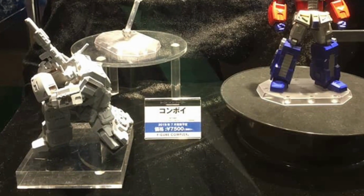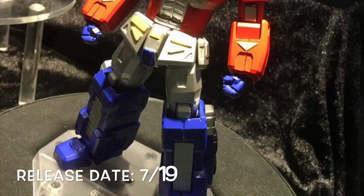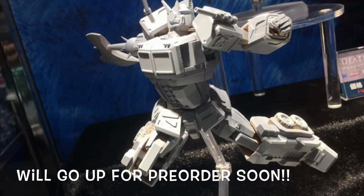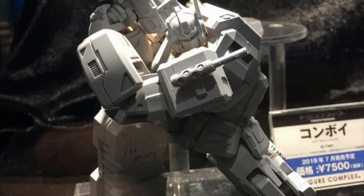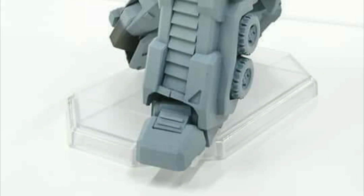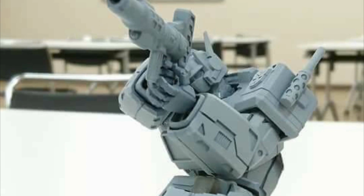And next here, Revoltech is hooking us up with an Amazing Yamaguchi classic version Optimus Prime. I don't know the exact name of this version of Optimus Prime, but supposedly it's going to be releasing July of 2019, and he should be going up for pre-order, I think, this week. And this figure looks fantastic. All their figures just look incredible with the poses you can get them into. Even the paint and the sculpt and everything look great on this Optimus Prime. And Revoltech, their joints, I think, work perfectly with robotic type characters like Iron Man or Optimus Prime here. So very excited for this one, and I do hope it is releasing in July. I will keep you updated in a future figure news video. I am Optimus Prime. That was my Optimus Prime impression.